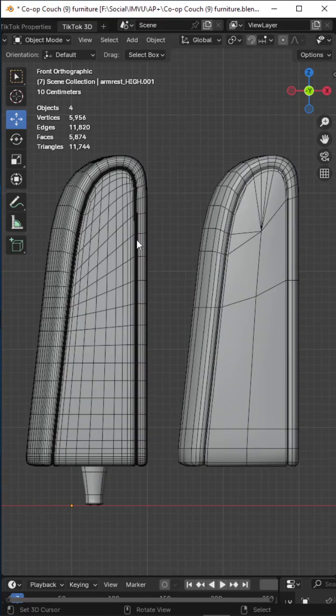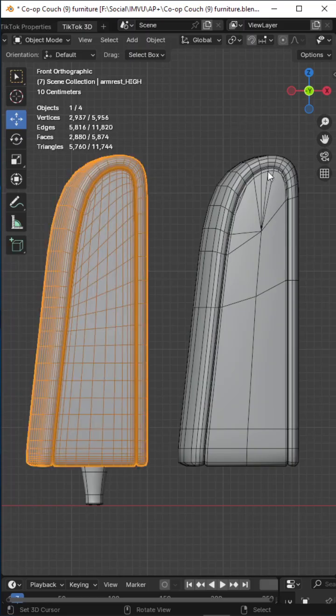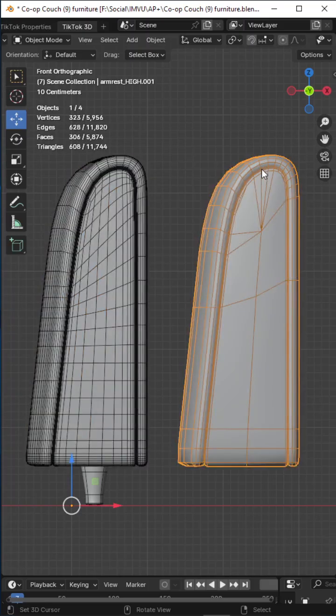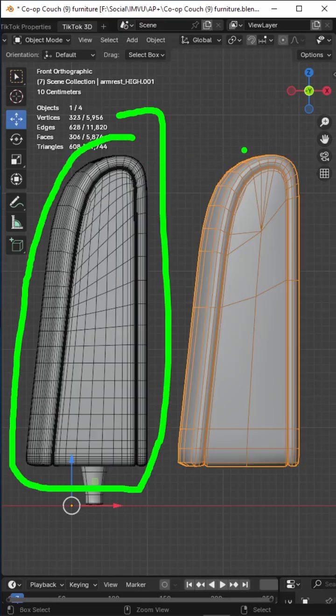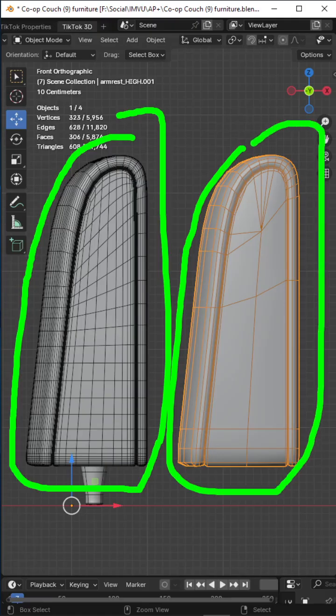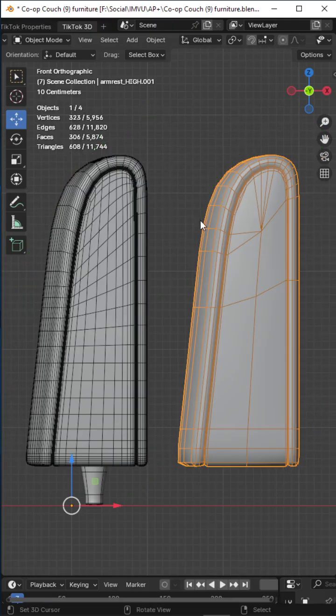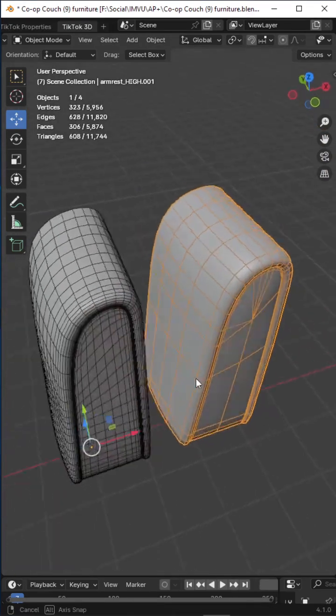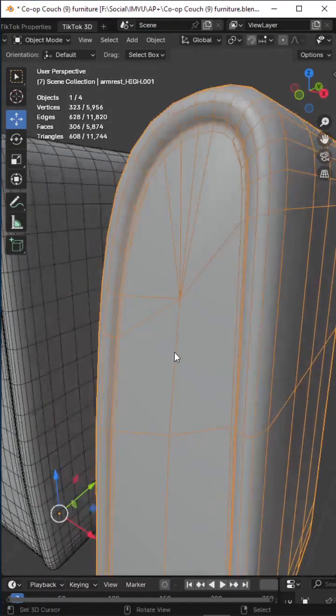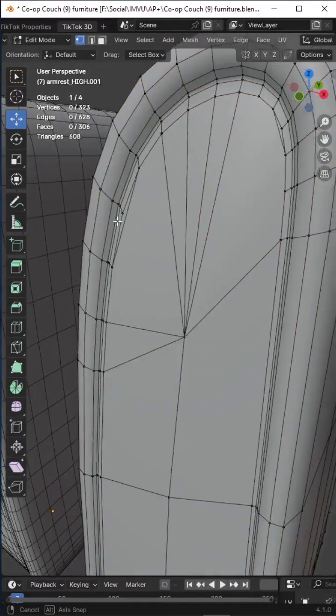We're trying to reduce the high res down to a low res that's going to capture the essence of the high resolution mesh without any of the overheads for our low res, because that is what we'll use the normal maps for. It might take a bit of trial and error to do something like this, but this is what you need to do for your game assets.